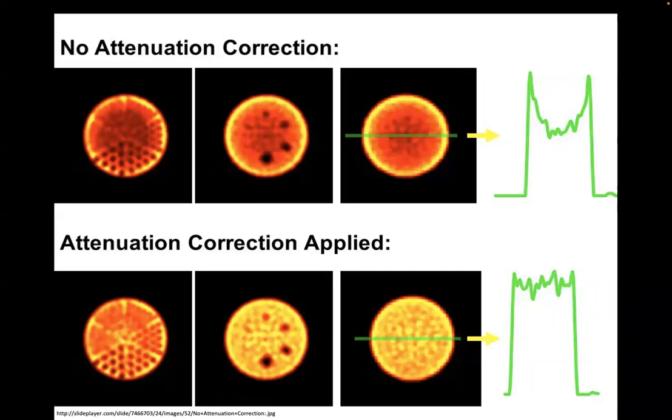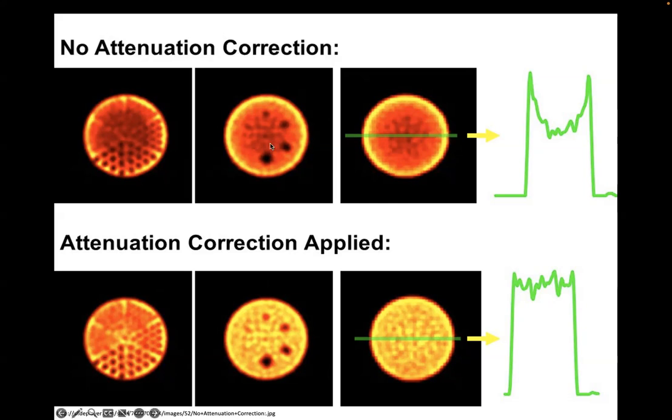The other artifact that shows up in nuclear medicine is the fact that all of the voxels in your patient that are deep inside the patient, in order for the photons to be detected from here, they must pass through a lot of patient, right? Compared to the photons that are generated out here at the edge of the patient. These photons can just emanate from the patient, at least in these directions, without a high probability of being reabsorbed by the patient.